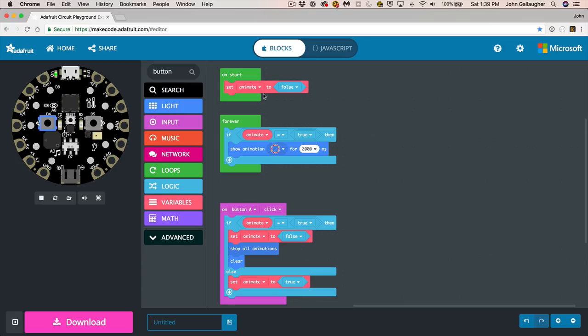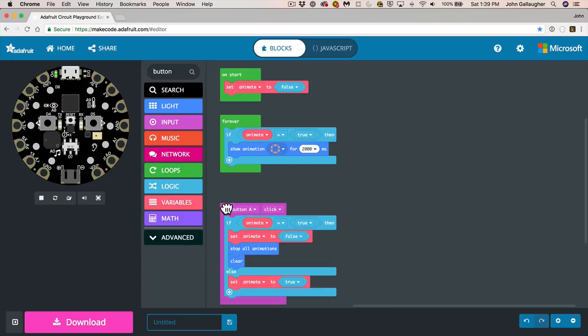We've learned a lot. We've learned that we can set up things in onStart and they execute only once. We've learned that forever executes things forever, but we can also put a variable in here that can say, hey, do we have a result that we want? And then we can apply whatever we want to do forever and ever and ever. So in our case, we have an animate variable, which has either true or false in here. And forever and ever, we're going to check, is it true? If it's not true, we skip what's in the middle. If it is true, we do what's in the middle.